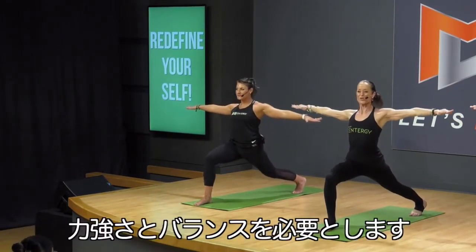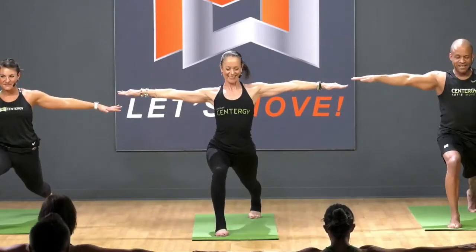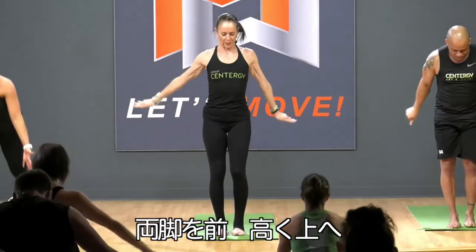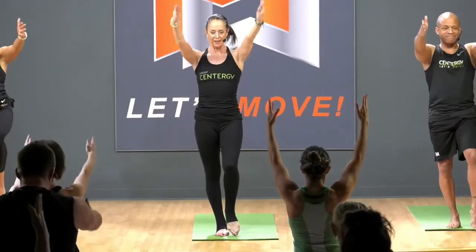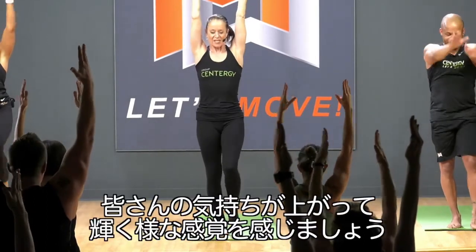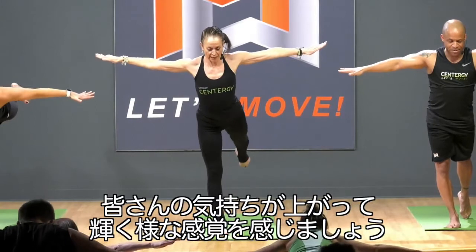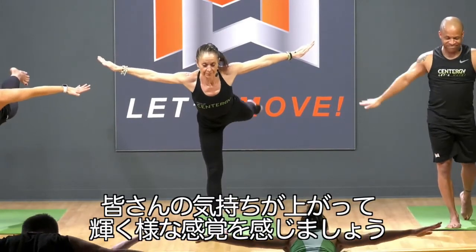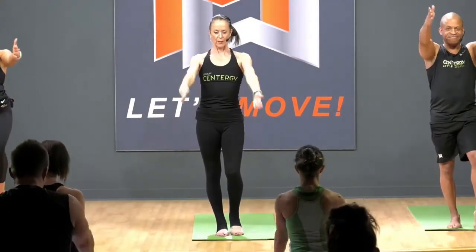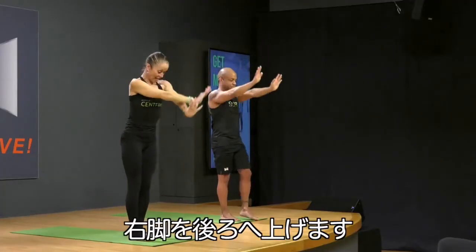It requires strength and balance. Nice. Step. Here we go. Lift. There's this sense of the heart kind of lifting and shining forward. Down and back.